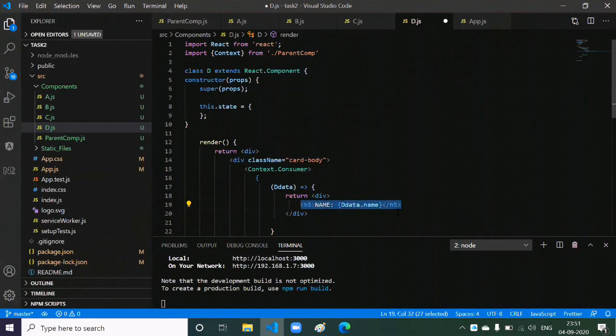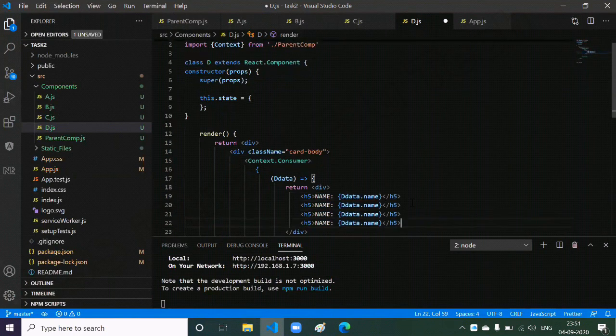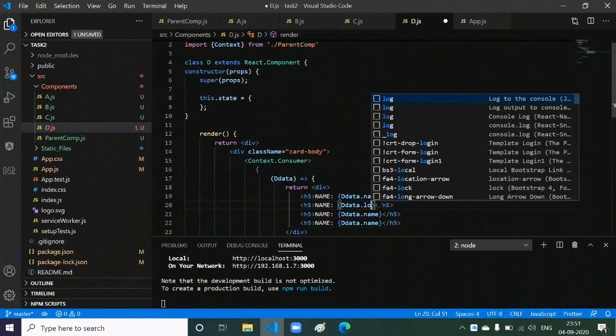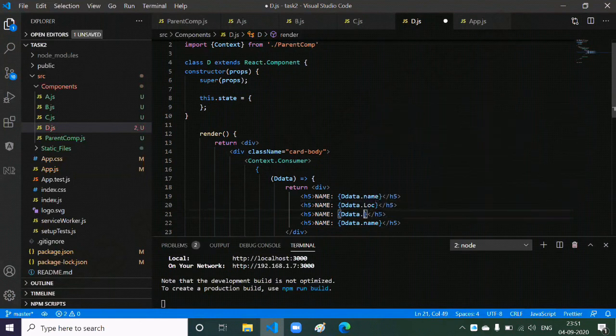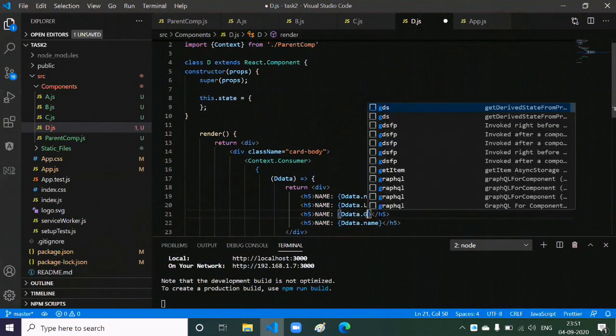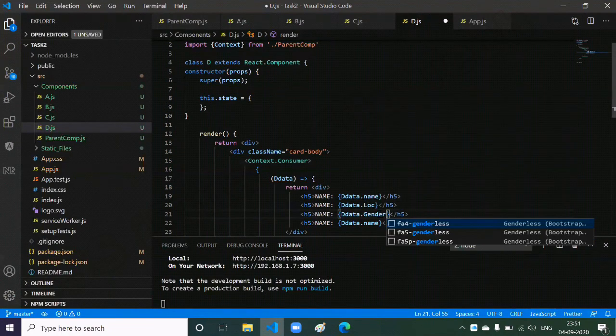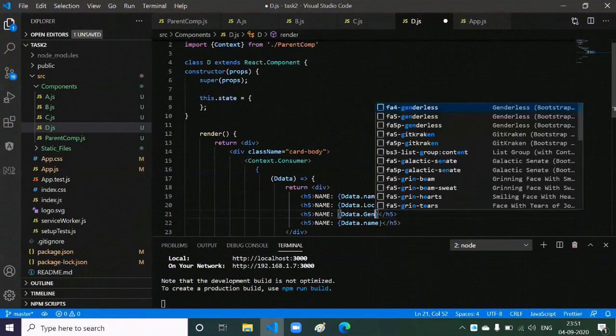Just copy and paste it. Now here I want to say it should be location, LOC. It should be gender, I think it's gender, and it should be email.